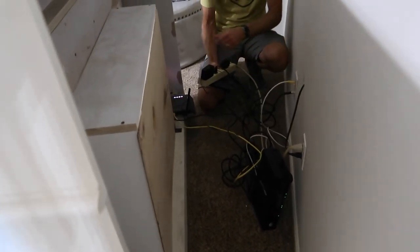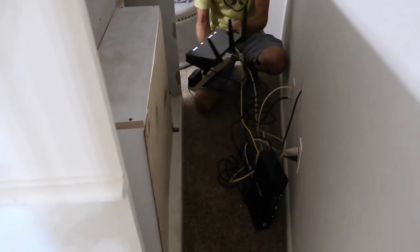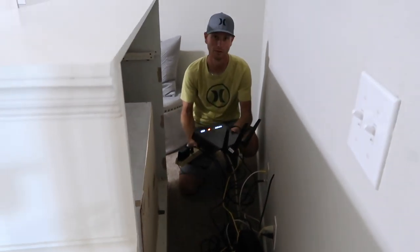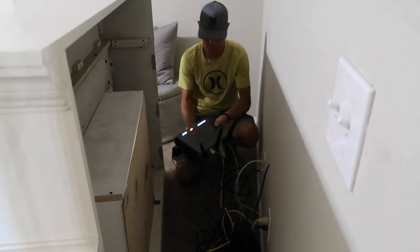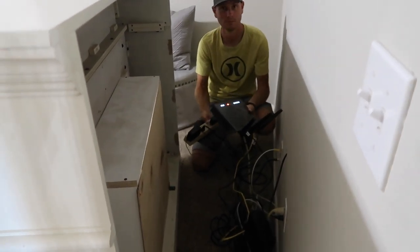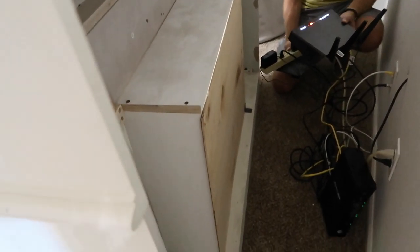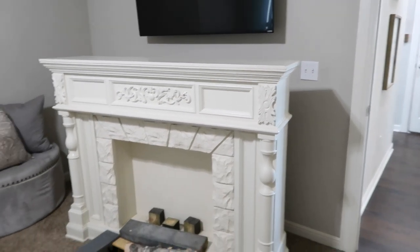I like it both places, but I love it in here because we have our routers. I don't know why, we have two routers. A business router, our regular router. We've got our modem for AT&T, just so we can have internet. And then the power strip to plug everything in, and the TV. And since this is all cut out, I can hide it within the fireplace. And then when I push the fireplace in, you don't have to see any of it.